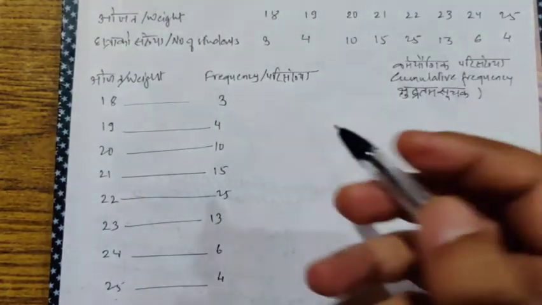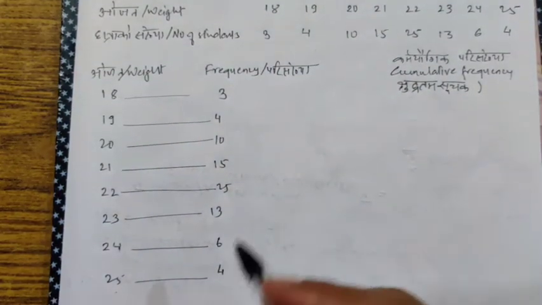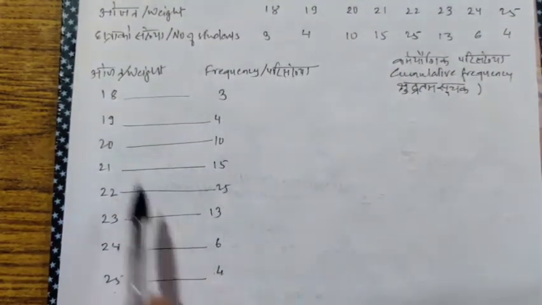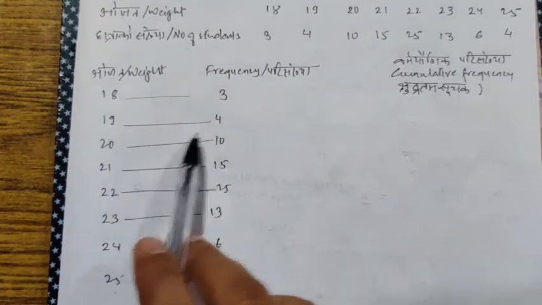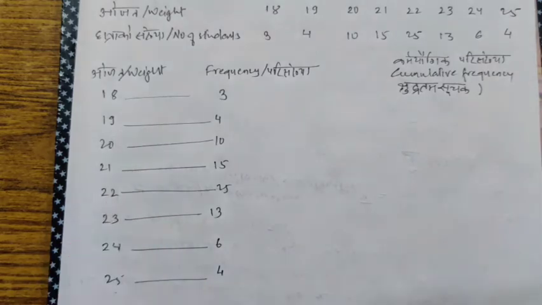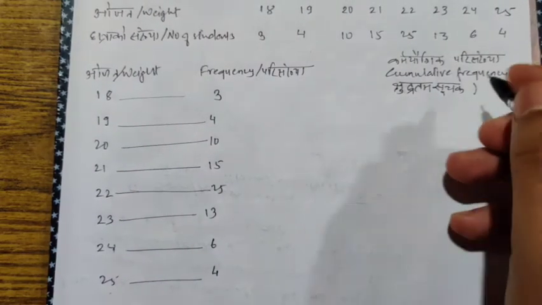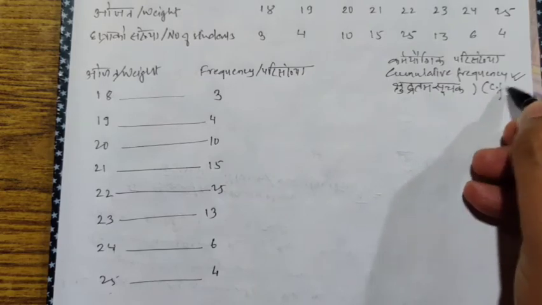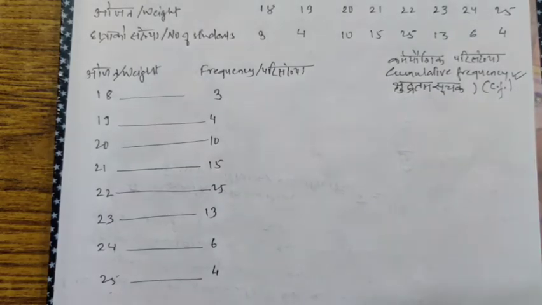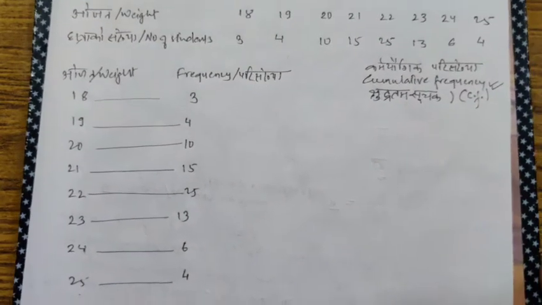You can just write FI, or you don't write it, makes no difference here. So write down all the frequencies. Why I've drawn a line is so that I don't miss it. This is the frequency for this, this is the frequency for this. Now I come to a new word called cumulative frequency. So I can use CF. Cumulative. What's the meaning of cumulative? Cumulative means add up everything. So let's try to find the cumulative frequency.